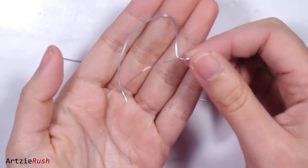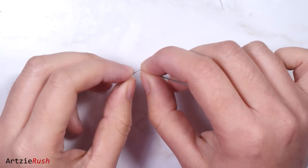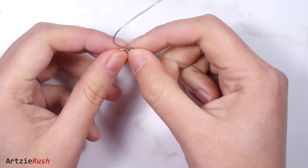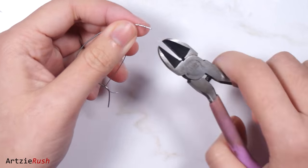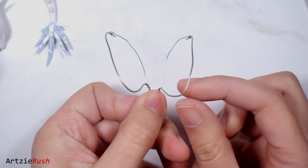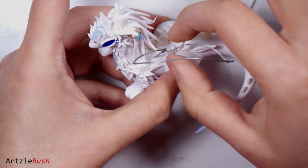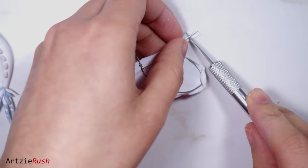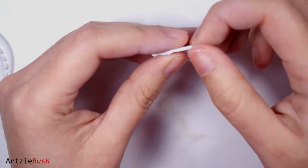Moving on to the most exciting and challenging part — making the wings. There are many different types of wings and I want to go for angel-like wings because when I hear the word guardian, I think about angels. There is no right or wrong design, so don't be scared. I know the wings are going to be quite heavy, so I have to use wire to maintain the overall shape. I'm using 22-gauge wire, bending it into the shape I want. It's a bit tricky to get two wings exactly the same, so I eyeballed the shape and size. You can check by holding them side by side and looking at them from different angles to see if they are close in shape and size. Then I insert the wire onto the back of the dragon just to create an indentation, take the wire out, and start covering it with clay.